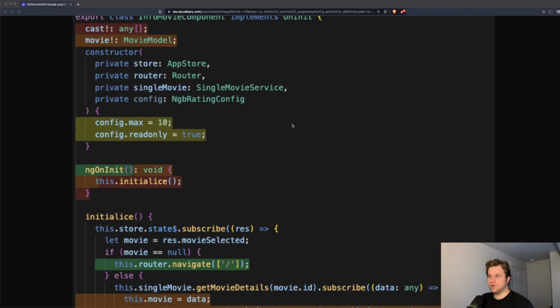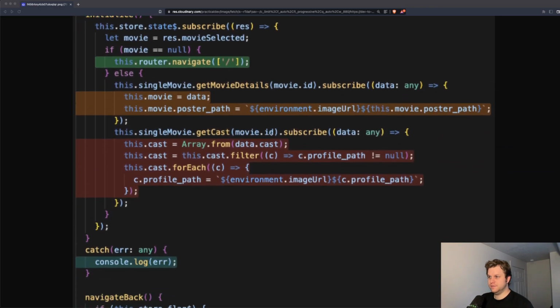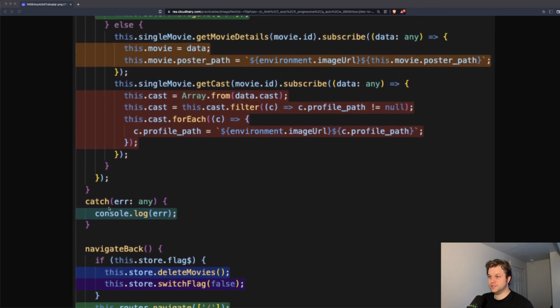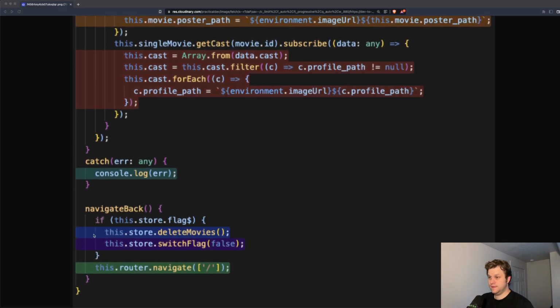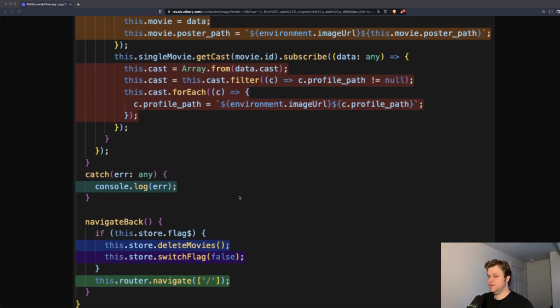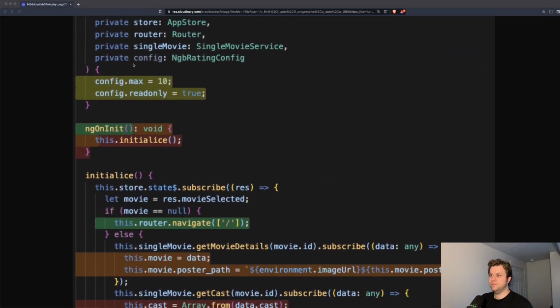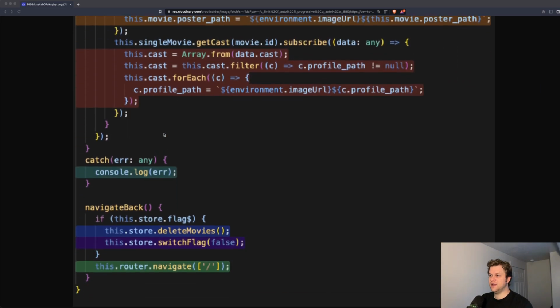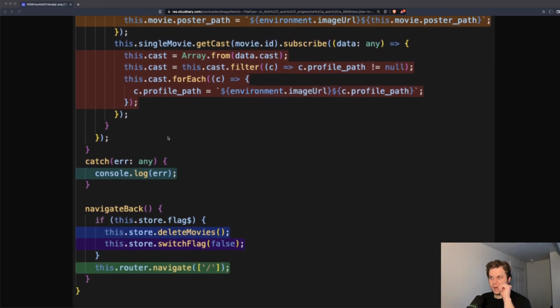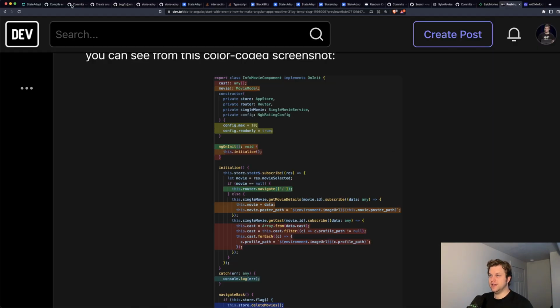Here's the before. You can see a bunch of imperative stuff, a lot of different concerns. This was unnecessary. And then here's that callback function. I got rid of this because an observable is always going to be truthy, so this is kind of weird. But in general, there were some mixed concerns here and there. I moved some of this to the template, others to the reactive store. Okay, so that was that.